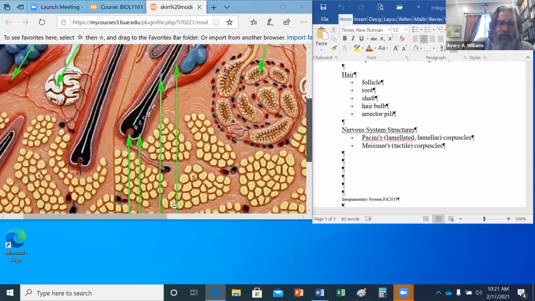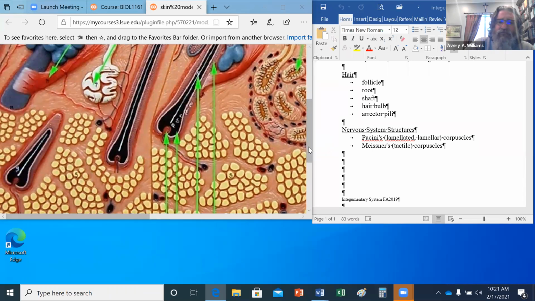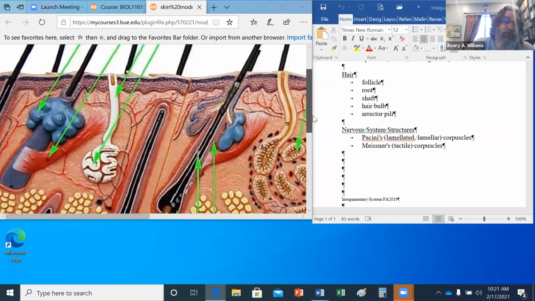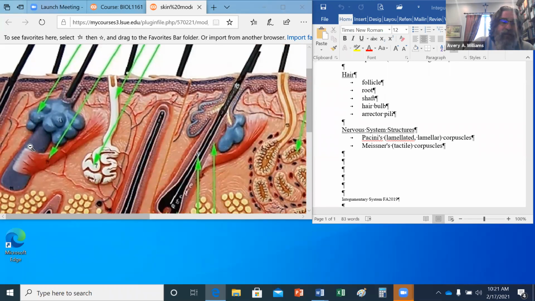And that's the hair follicle. You have them everywhere except on the bottom of your foot. So this bluish thing, and it's layered and so forth. I'm not worried about the different layers of the follicle, but that's what you're looking at. That's the hair follicle.